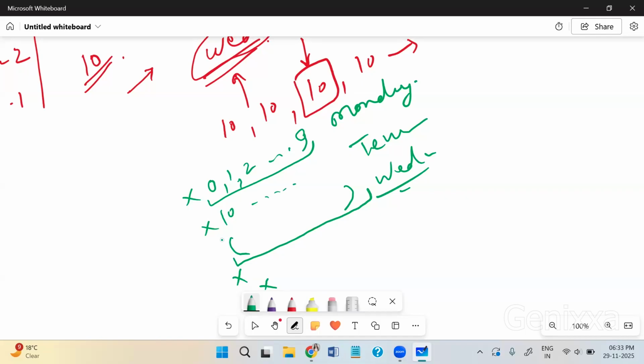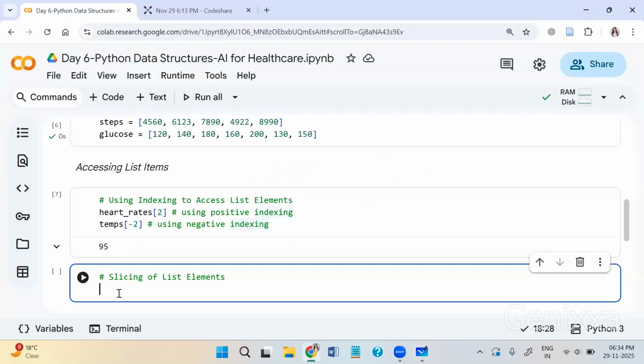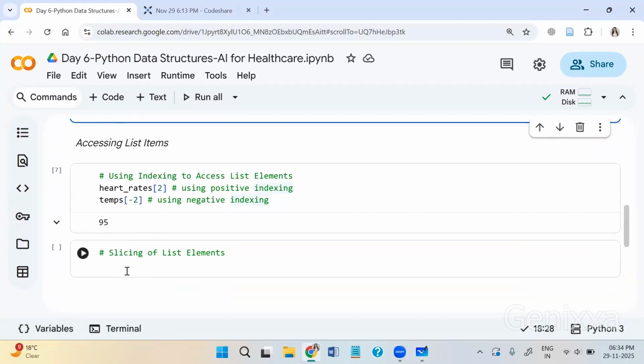So for instance, we are covering up to in this list. Now coming back to the existing list, like the glucose list I'm updating here.